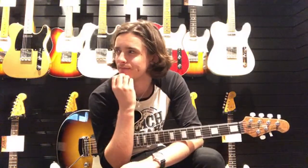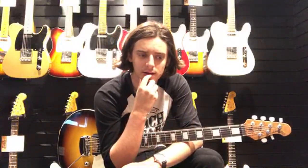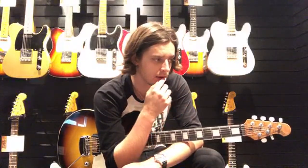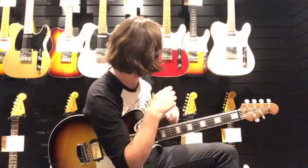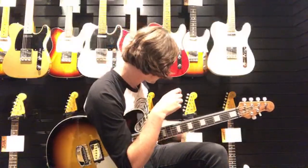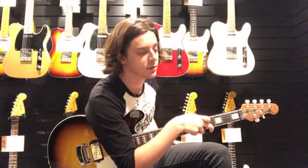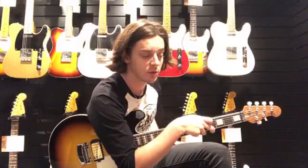So I would say maybe a 59 reissue Strat, or a late 50s reissue Strat, because those have a beautiful mid-range to them. Probably with a rosewood board. Check out the Peach Guitars website, because there are a few. Some behind me, in fact. I mean, they've all got locks on, but yeah, 59 Strat I think would go very well with a 335. Can't go wrong there, my friend.